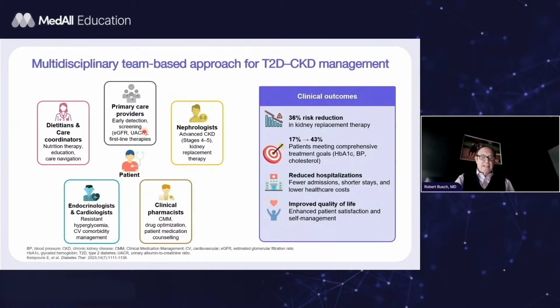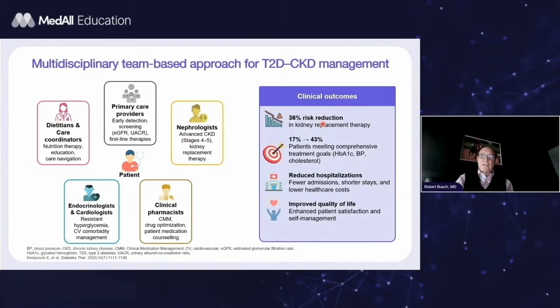Not only primary care, but endocrinologists and cardiologists should be knowing how to use these drugs with the aid of clinical pharmacists helping us on the team. Nephrologists usually get involved at stage 4 and 5. They want us to head off the problem. Sometimes I say if we use all these pillars of therapy, our nephrologists might be unemployed because they're not going to go on to end-stage kidney disease. And certainly nutritionists and care coordinators are very important.